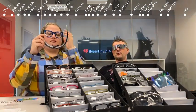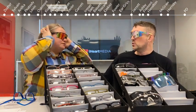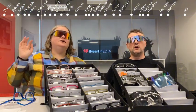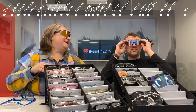I feel like Macho Man, these are sweet. The black version. Oh yeah. Now this one has my prescription in it also. So yeah, I can see all the mountains and all those houses over there. And it feels so comfortable. These do not have my prescription in it, so I cannot see the houses or the mountain over there.